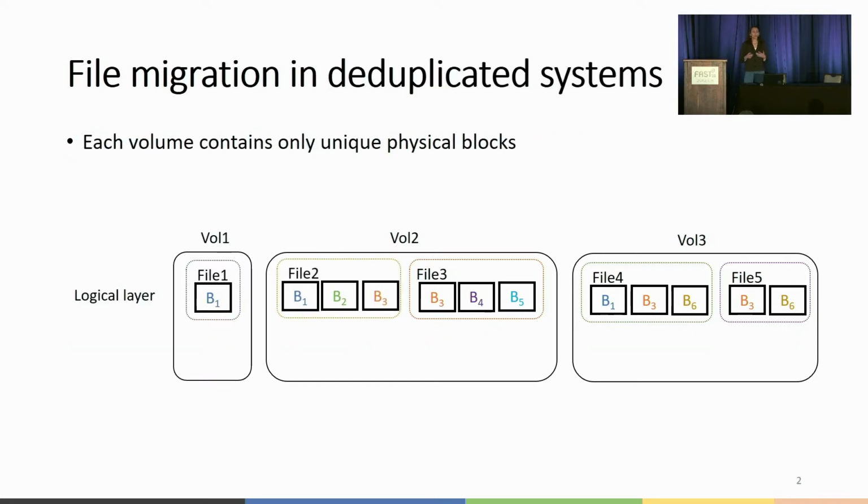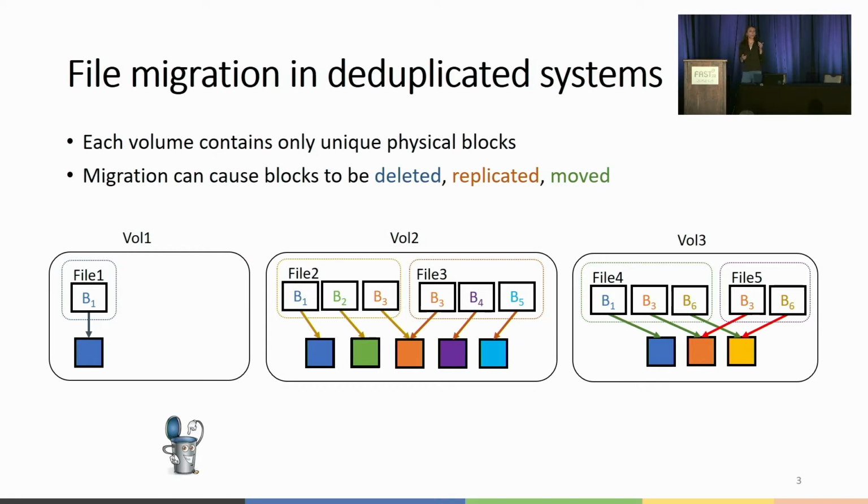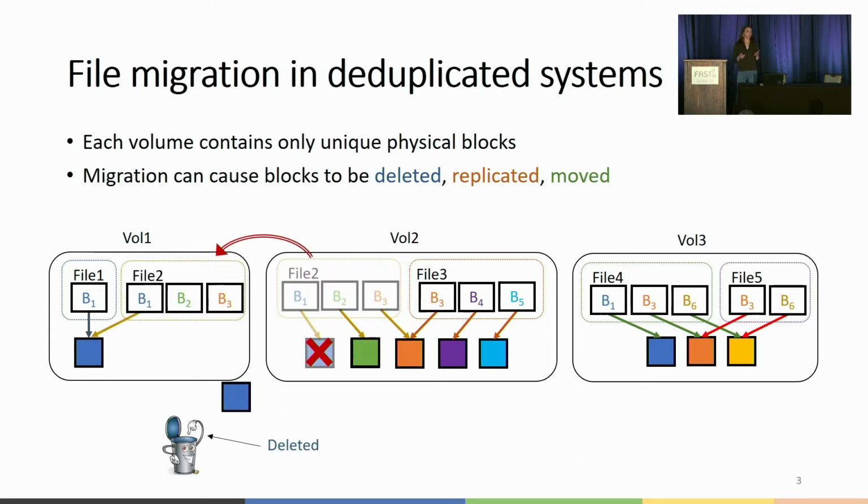So, of course, the problem becomes much more complicated when we have deduplicated data, because now a block can belong to more than one file. So if we look at the same example as we did before, when we try to move file number 2 from volume 2 to volume 1, now different things happen to the blocks. So the first block is deleted from the original volume because we already have a copy on the target volume. The second block is just transferred. And the third block has to be replicated because we need a copy in the target volume, but we also need a copy to remain on the source volume because it belongs to another file. So depending on which files we move and to which volumes, the size of the system can change. It can grow or it can shrink if we do it right.